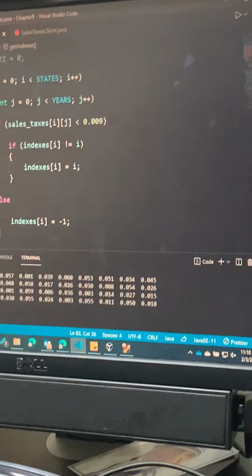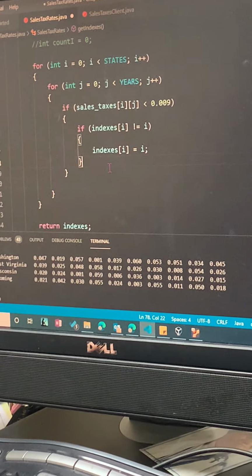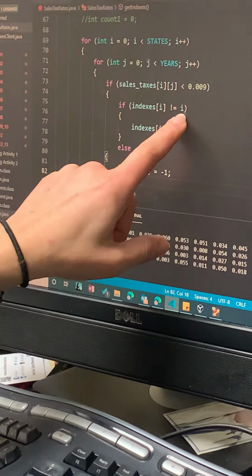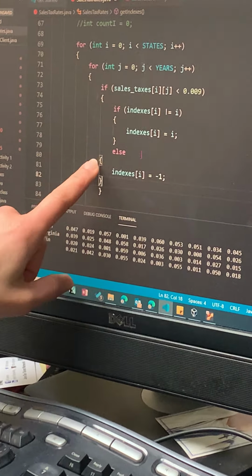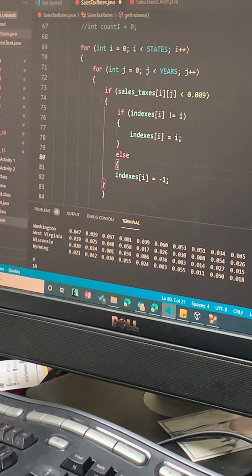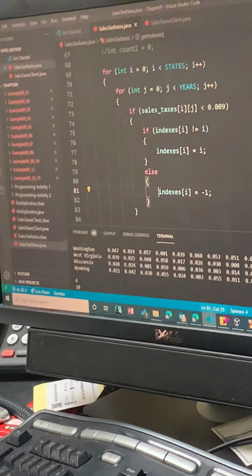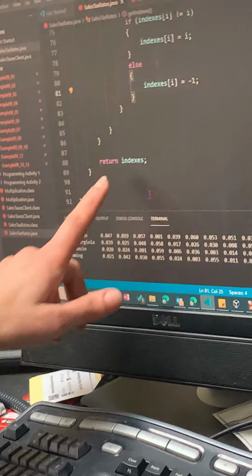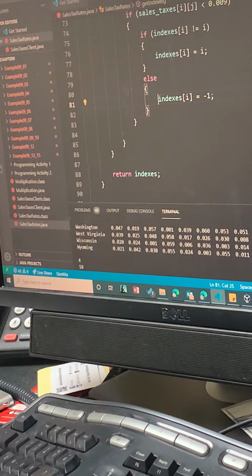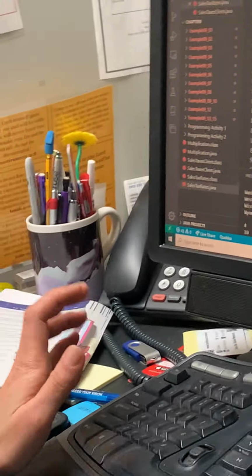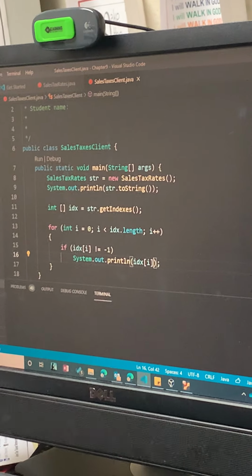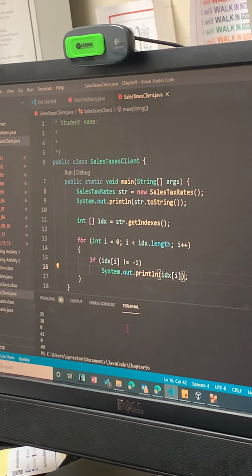Oh. This logic, the else needs to be part of this if here. If it's not equal to -1, if it's in there, I'm going to put that. Otherwise, I'm going to put a -1. I think that's what I wanted to do. Let's see if that's going to work. Does this function still return an array? Yes, it returns indexes, an integer array, because I changed it. Let me trash this and open again. Let's see if that makes sense now.